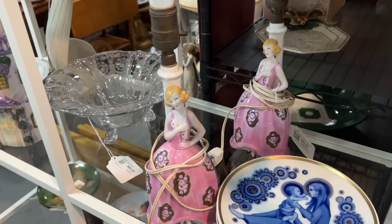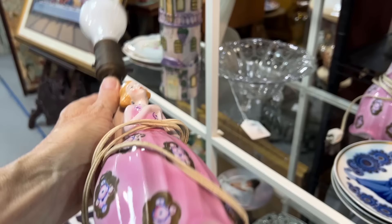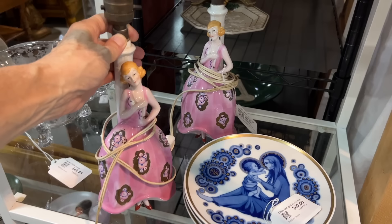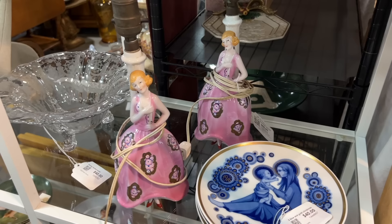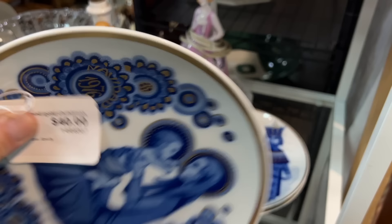These two lovely lady lamps are boudoir lamps from 1930s Germany. They're very sweet — she's clutching her pearls. Bavaria is the mark on the bottom, so it's possible they're right after the Second World War as well. A lot of things were marked Bavaria to get Americans to buy them because there was resentment over the war. They are priced at $60 for the pair. And these are Christmas plates — Navidad, so they are Spanish. They're asking $40 for the three, and this is a company called Santa Clara.